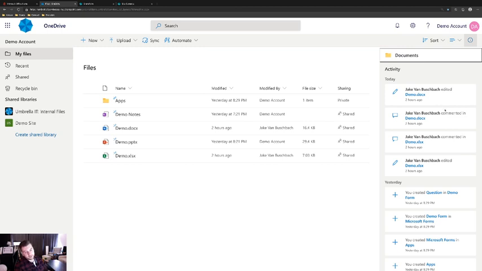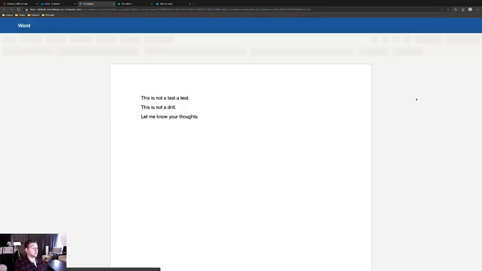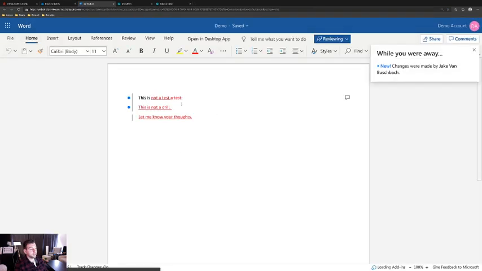This can be used for babysitting. It can also be used productively. So a better example of this would be if you're a manager of a team, you've got 5 people underneath you, you've got to make sure everyone's staying on track. Instead of going to each of those staff and saying, hey, let me take you away for half an hour, throw you off your flow, and bother you at 2 o'clock in the afternoon, I'm going to just go into the activity tab, look at what you're doing, and see you've been working on all these projects. Let's say I want to see what I was doing here. I can click on this, and I can see here, while I was away, changes were made by Jake Van Buschbach. That's pretty interesting. What did he do?